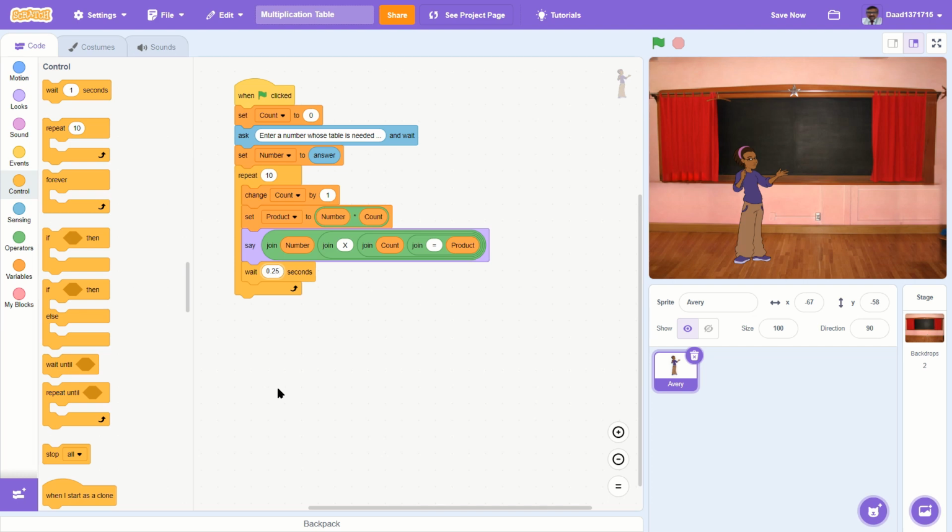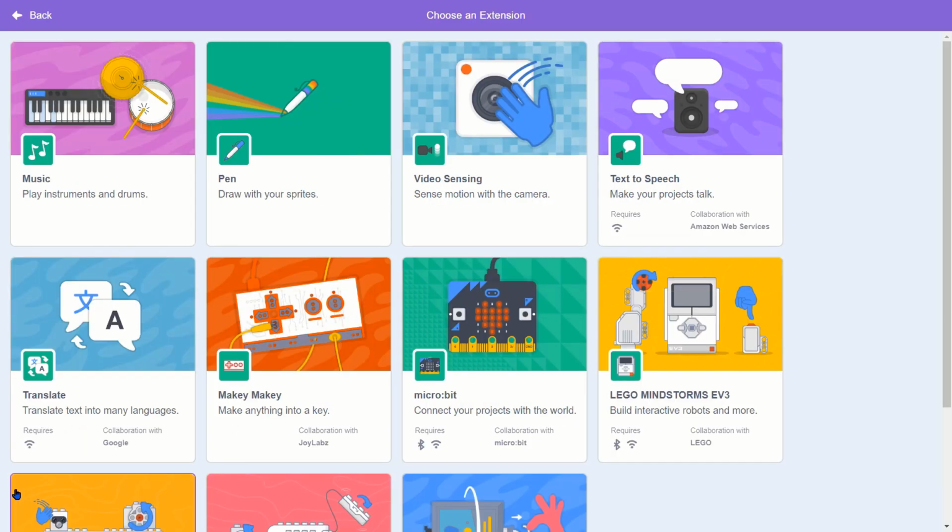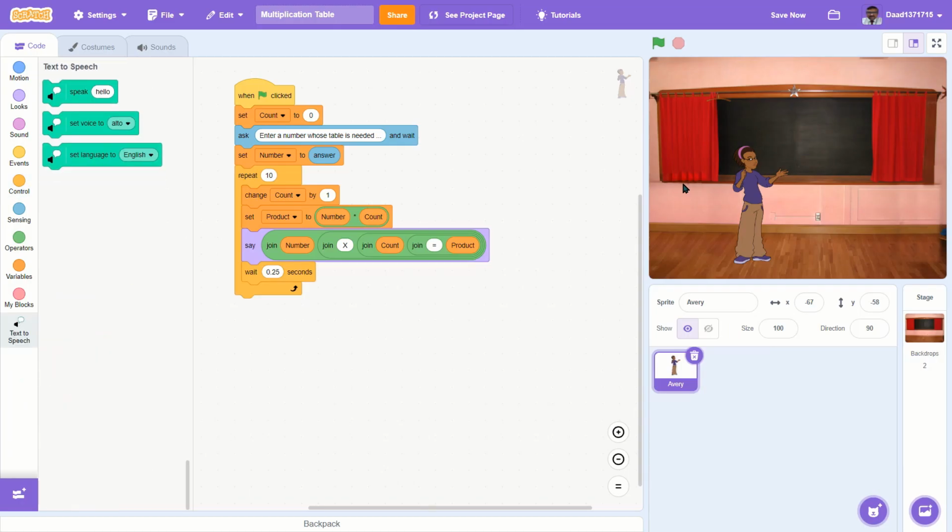Understood? Here we will do the innovation, the cool thing of Scratch, and that is we will go to the add extension block, click on it, and to our advantage we will find text to speech. We will take it. Once it is taken, it is here. Now I have this option called speak, so I will drag and drop it under say.